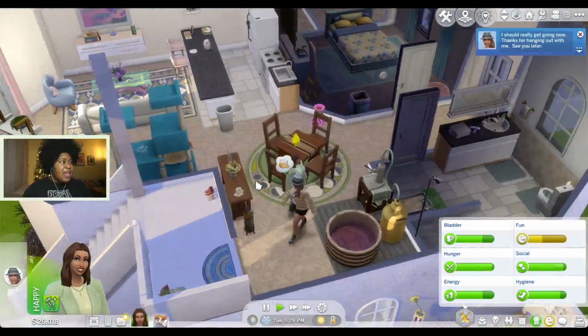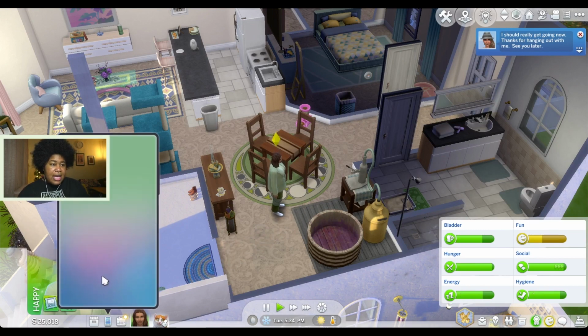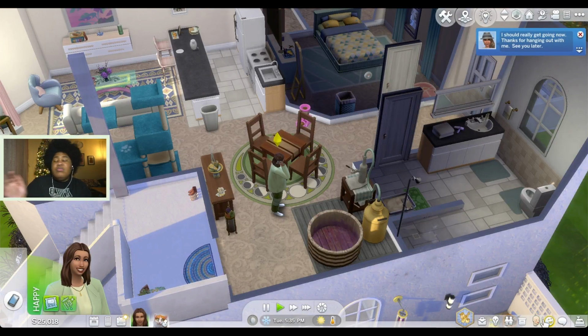I don't know. So I think the last thing that I'm going to do is maybe we can call Imani and have a little date. We can ask her on a date. Oh shoot, should we go on a date with Imani or Alice? Oh, we have a way better situation happening with Imani. So we'll go with Imani first.